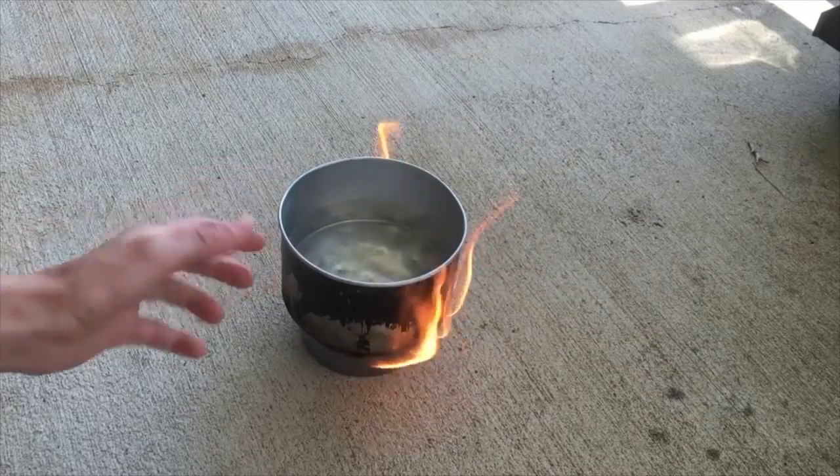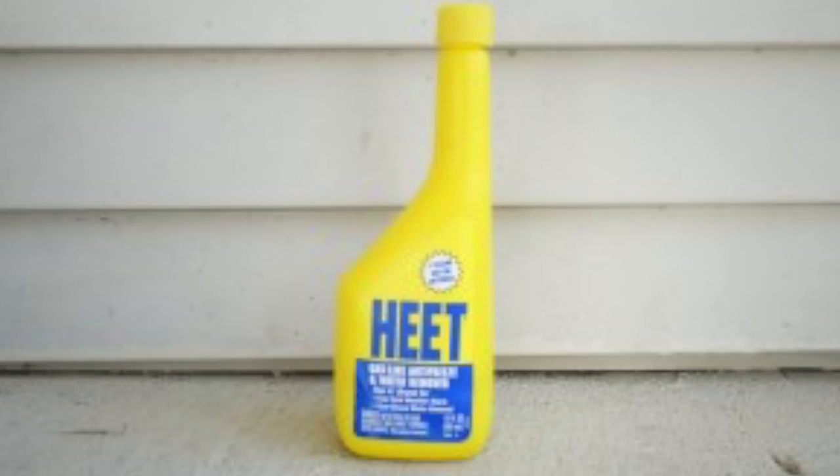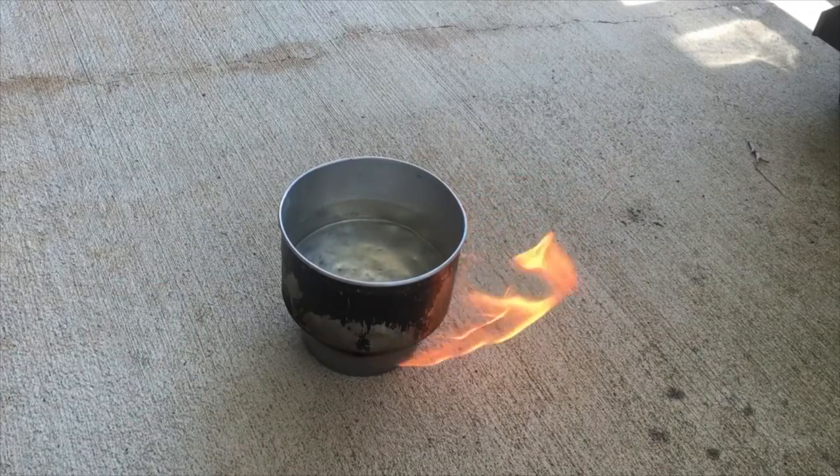You pour alcohol inside the can, light it, and set your food pot right on top — voila. What's nice about alcohol stoves is that you can see exactly how much fuel you have left because you have a bottle of liquid, and you'll notice a bigger weight difference as you use the fuel. Some negatives: you can't control the flame, which limits your cooking versatility. If you pour too much fuel, you have to let it burn out, dump dirt on it, or cover it with a pot. And if you knock over an alcohol stove, it can put you in a tough spot — those burn marks in Appalachian Trail shelter floors are from knocked-over alcohol stoves. Finally, you're going to have slower cook times.